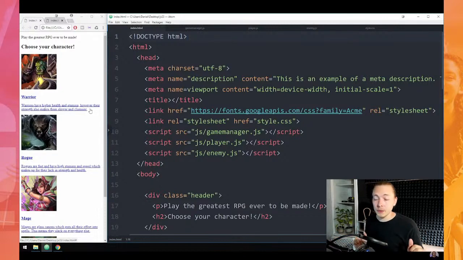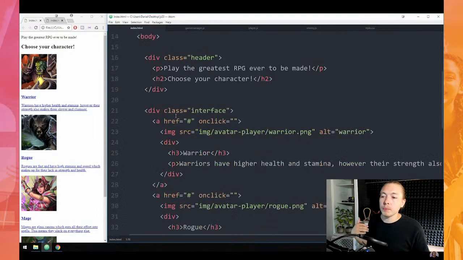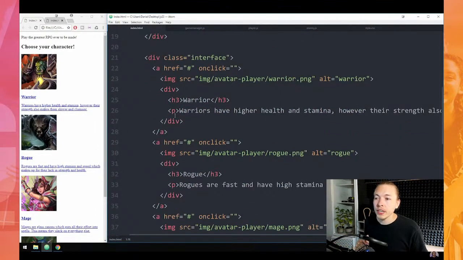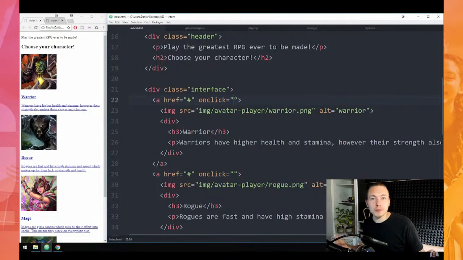of this game here. Just to introduce what we did so far, we have an index page with a bunch of HTML markup inside of it. Right now we have a couple of players that we can choose from and actually choose a character, but we haven't set a JavaScript function to run once we click on one of these players inside the HTML markup. As you can see, we have an onclick event on one of the players, but right now the onclick event is set to something empty.